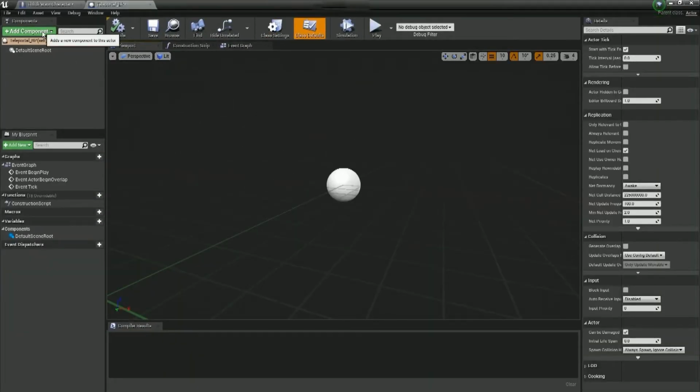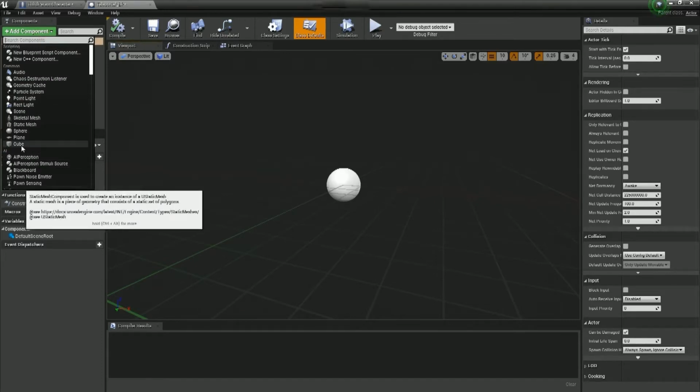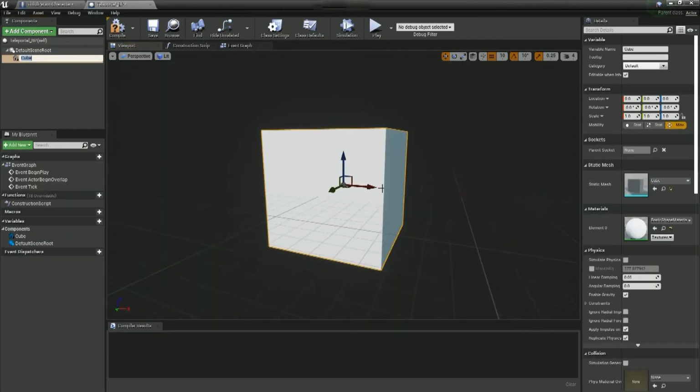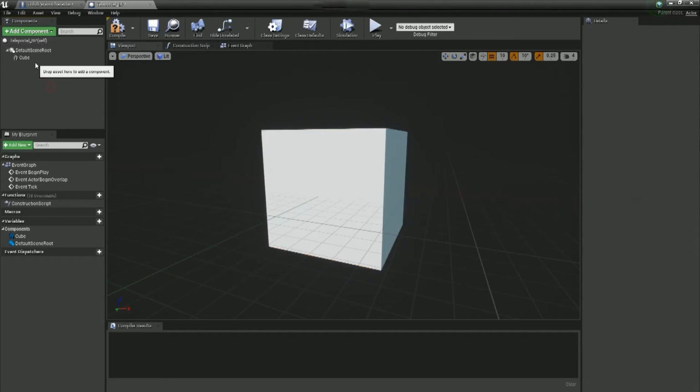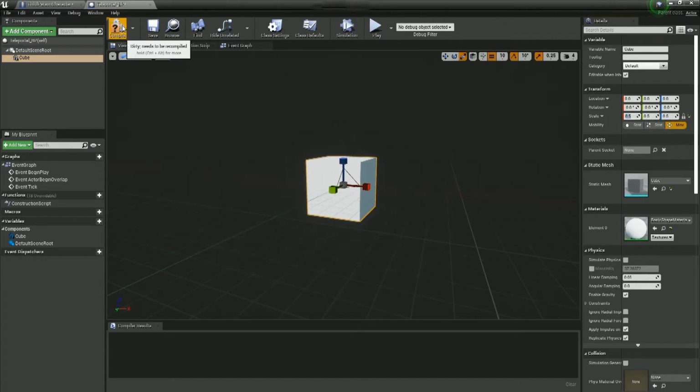Right, and I'm not going to bother putting a mesh on this, but if you wanted to, you could just drag and drop in a mesh, a model, or, you know, I'm just going to put a cube in here, I guess. I'll scale it down a bit though, to, I don't know, 0.5. That'll do. And let's put simulate physics on it, so when we spawn it drops to the floor.